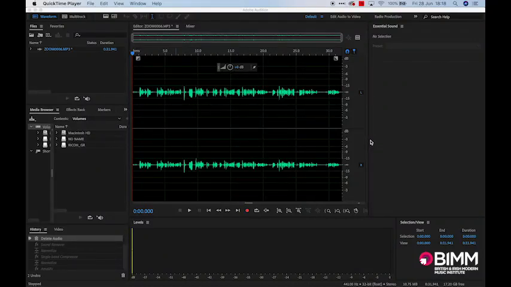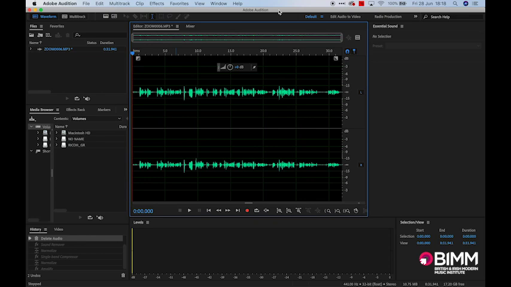So this is Adobe Audition, and we've brought some audio in that I've recorded on a Zoom H1 recorder with the regular mic, so no external mic, just the regular mic. Had the recorder quite close to me.